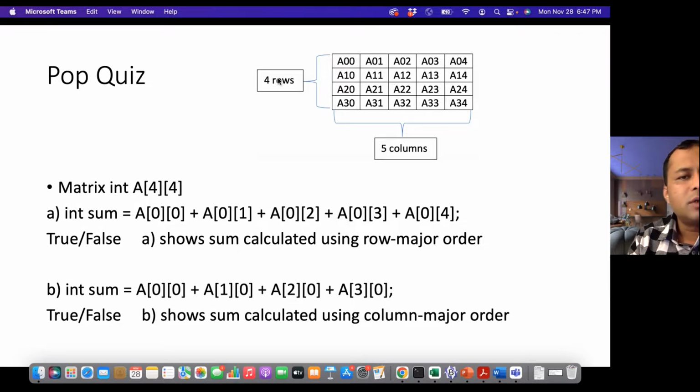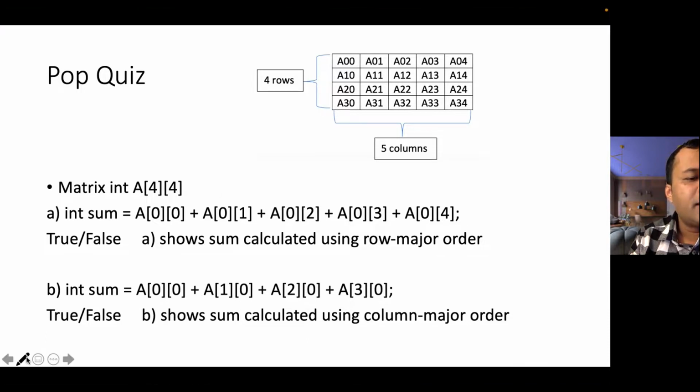So let's practice whether we understood this problem or not. Row versus column. So there are 4 rows in this matrix, you can see 4 rows, and then you have 5 columns in this matrix, right? So to repeat, A21 means the second row starting from 0, 0th row, first row, second row, and the next index is for column. So it's the first column. So 0th column, first column, second column, third column, and so on, right? So first we write row number, like 2 is the row number, 0 is the column. All right. So this one is a 4 by 5 matrix.